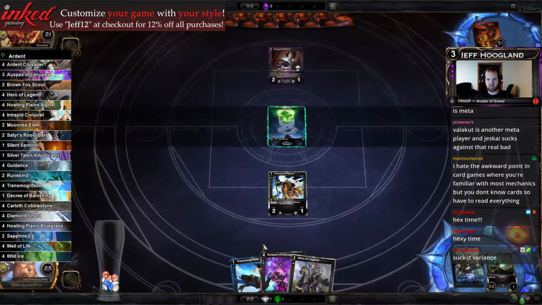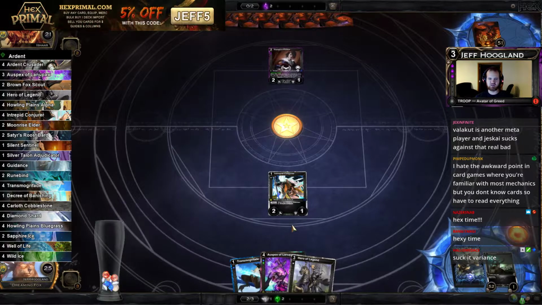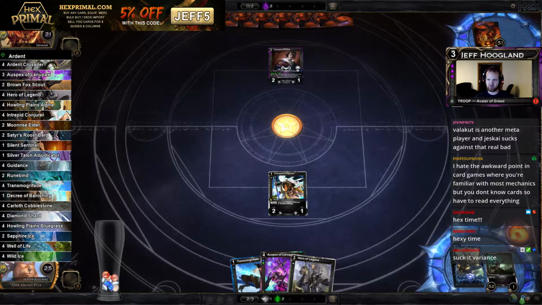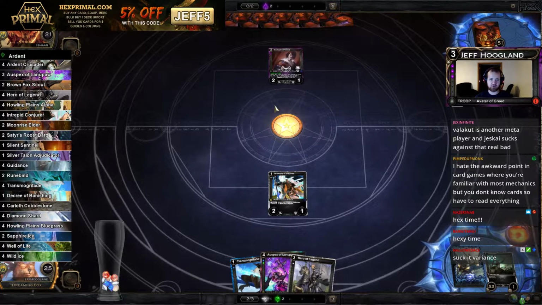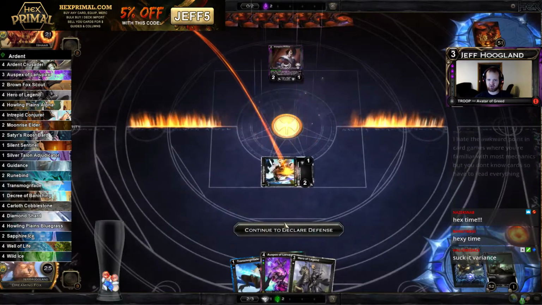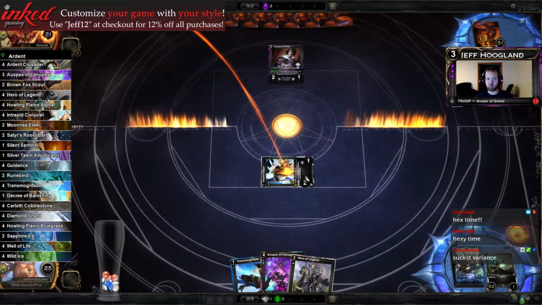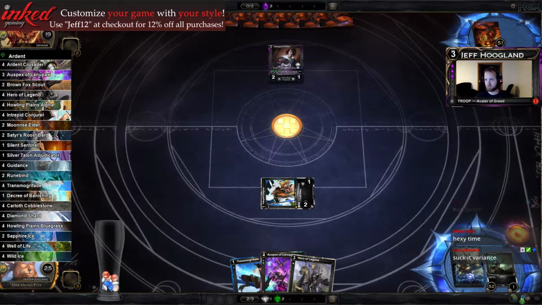Ooh, this is awkward. So I've made a small mistake here. I should have attacked with this Intrepid Conjurer first before I Fate Weave there. And the reason why I should have attacked first is when this deals damage to me, it buries the top card of my deck, it discards it, and if they discard a resource, they get to take it to their hand. So I put a non-resource on top of my deck because my opponent's going to bury the top card anyways.